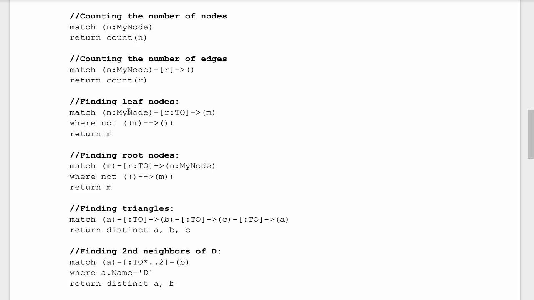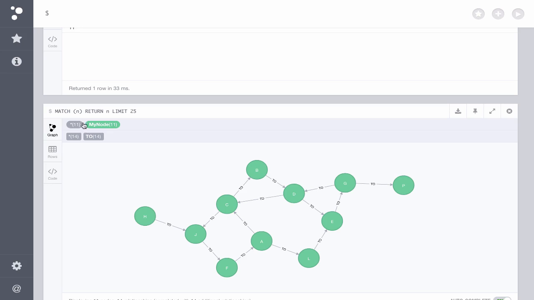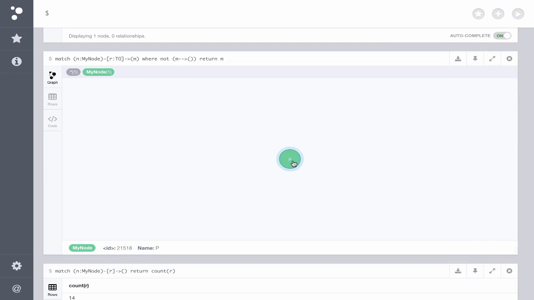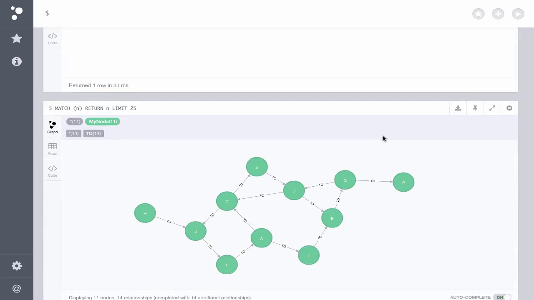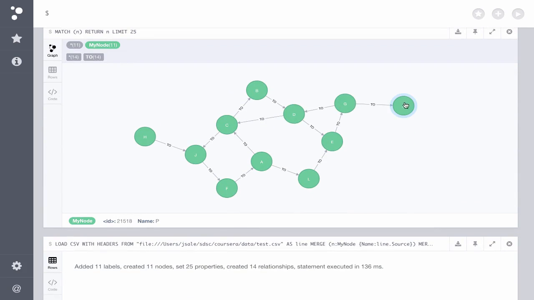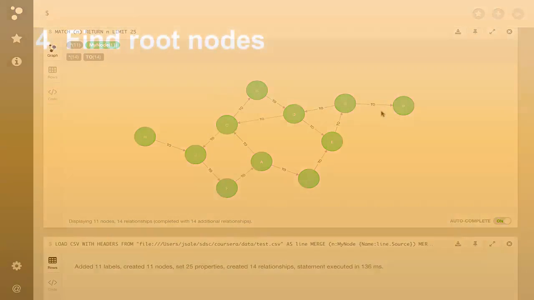Here we're matching all nodes associated with edges having the label 2, and we want to place a constraint on those nodes such that they have no outgoing edges. And then we return all of those nodes. So let's take a look at the results. Here we see a single node returned, the node with the label P. And if we inspect our graph, we can see over here on the right the node P, and sure enough, it has no outgoing edges, only one incoming edge.